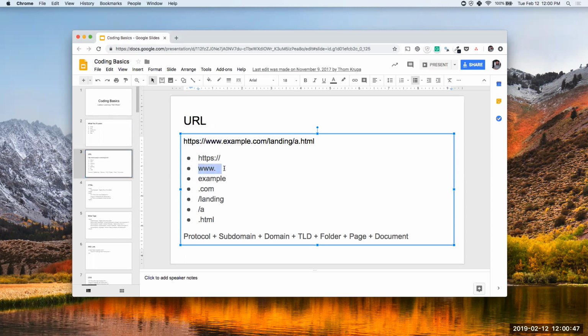Then you have the subdomain, www, or it could be join.example.com, signup.example.com, and then we have example.com. So example is the domain, and then .com is the TLD, the top level domain, and then we have, say, this is a folder on the website, and this is a file on the website, right?